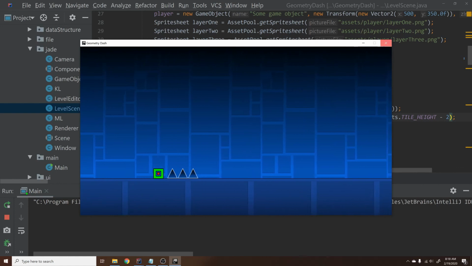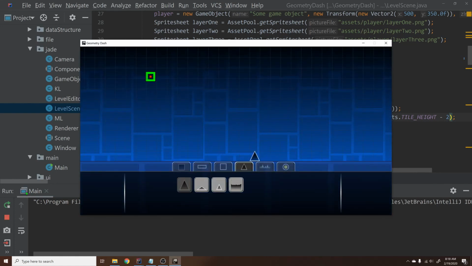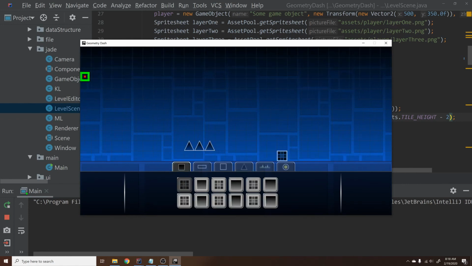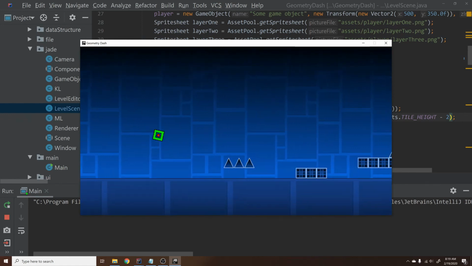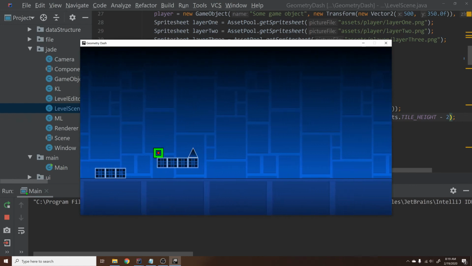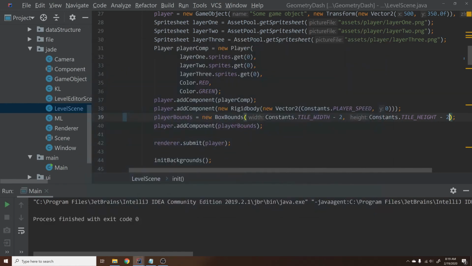Let's do another test real quick, because one of the main tests that we had was, can the player go underneath them without dying? And then I'm just going to put like 1, 2, 3, and then 1, 2, 3. And we'll do like a spike at the end of this one. So save that real quick. Player goes underneath perfectly fine, and everything else is working perfectly fine. So as you can see, we're getting really close to being completely done with this game.